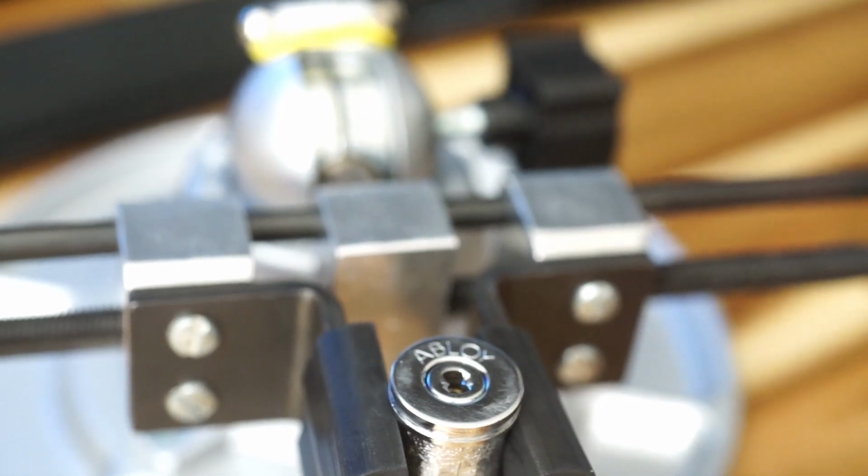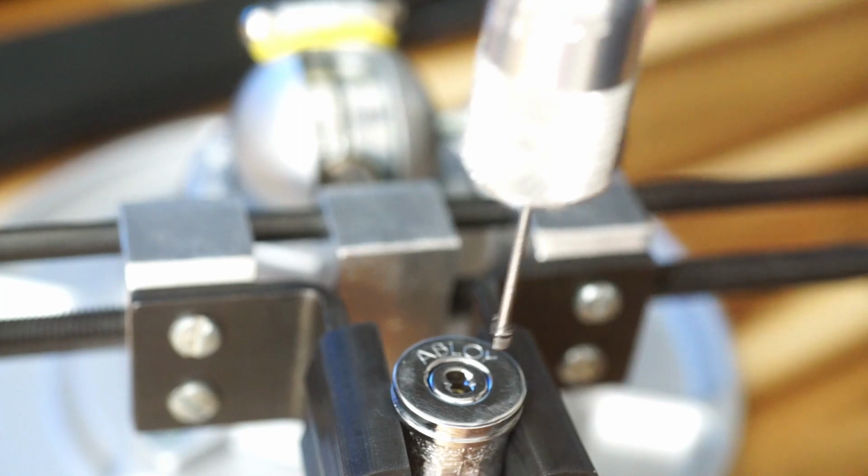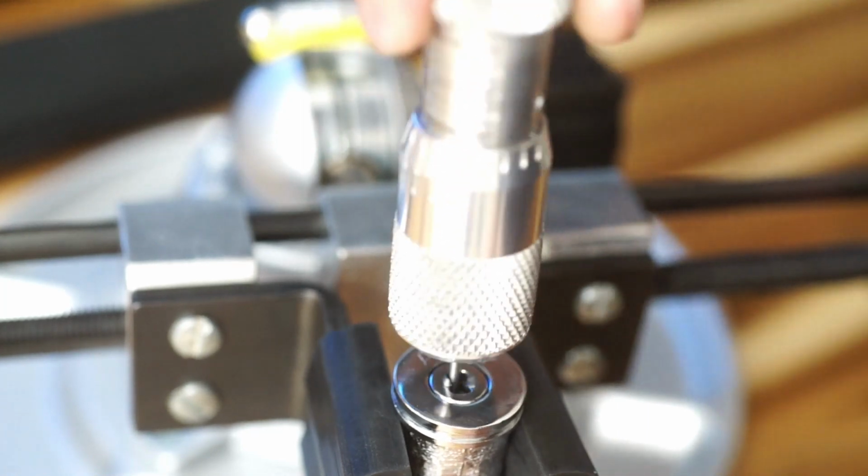I spent entirely too much time on this lock, and I really am at the point where I think I might just want to get a new one to play with. But we'll see if I can't get a little bit of a better pick this time.